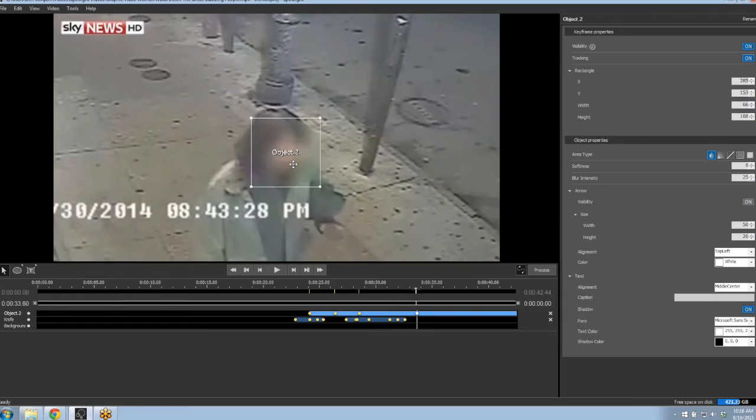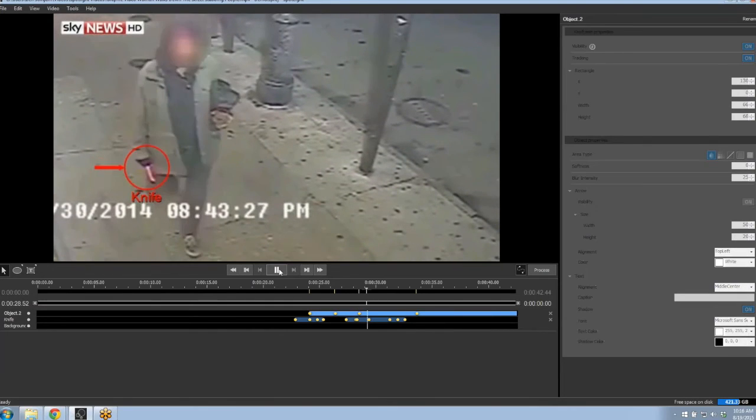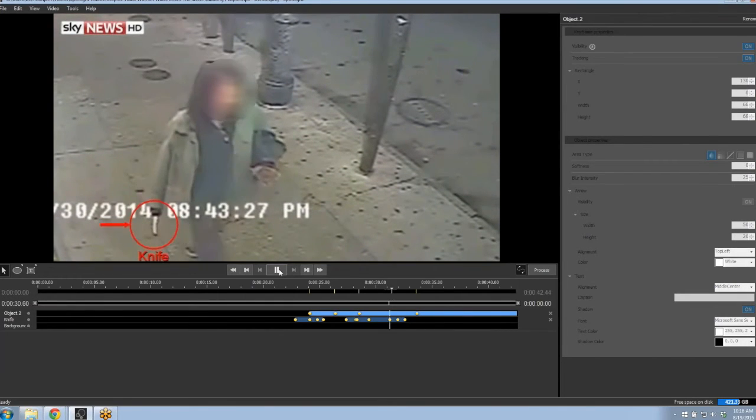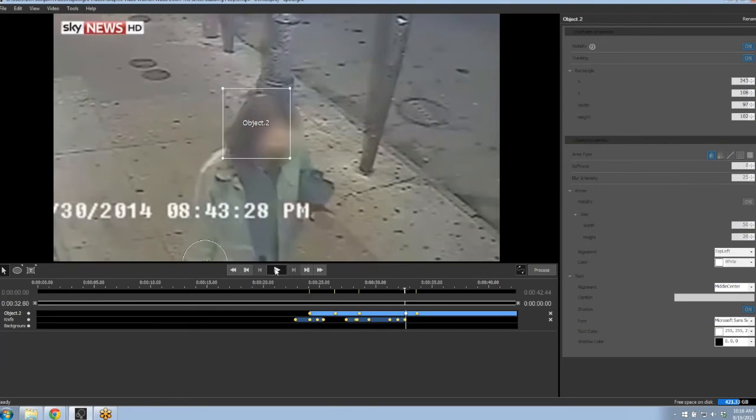We'll expand our object. Now remember, this object will automatically expand proportionally in between keyframes. So we don't have to worry about incrementally making it larger. We can go back to our previous keyframe by clicking on that keyframe dot in our layers section. See, that does a pretty good job, and there it jumps off, so we want to bring that back down, help the tracking algorithm out a little bit.